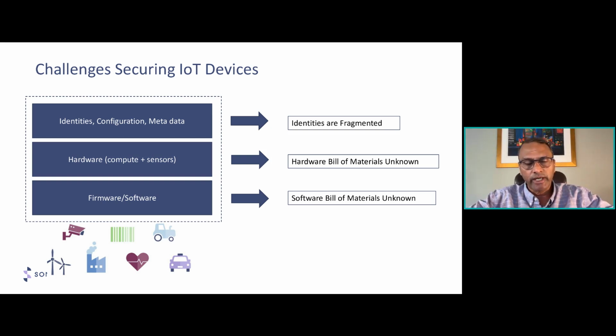We simplistically view the IoT device as broken into three parts or three layers. The first one is the identities, configuration, and metadata. For IoT devices, the identities are very fragmented. The device has a network identity, a serial number, an IMSI, and so many other things. Each identity tends to have its own stakeholder for various manageability aspects, so understanding and providing a comprehensive view of all the identities is itself a challenge. And enterprises, the ultimate users of those IoT devices, struggle to manage them. The second thing is the hardware bill of materials. Understanding what the big picture components are that go into the hardware is important from a support and technology obsolescence perspective, right?